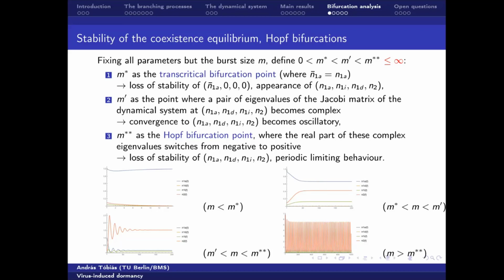And then what can happen, but doesn't always happen, is that we have a Hopf bifurcation where these 2 complex eigenvalues cross the imaginary axis, which means that now they have a positive real part instead of negative. And at that point, instead of having a stable equilibrium, the equilibrium becomes unstable. And basically a periodic trajectory is the limiting, the omega limit set. So now we converge to this stable periodic trajectory. And yes, I will talk about this periodic behavior a bit more in a second.